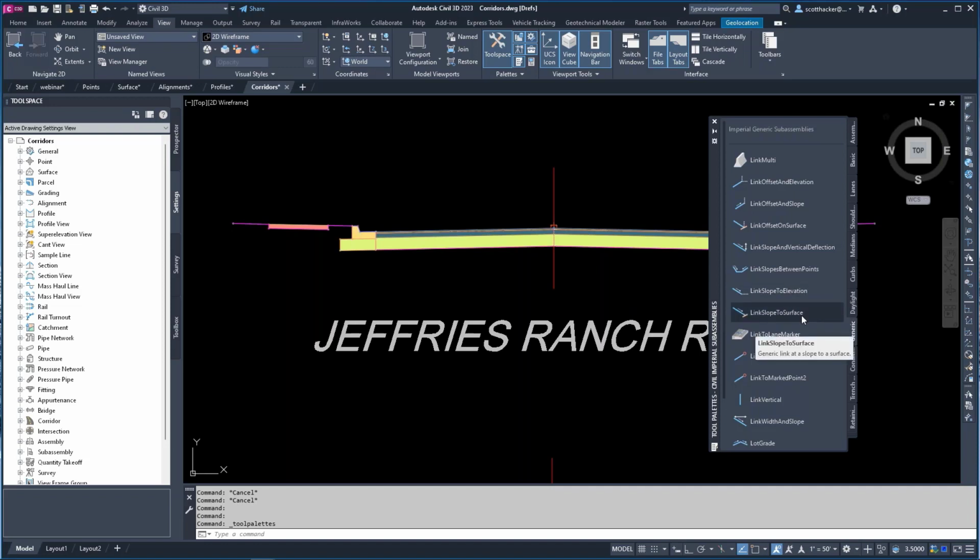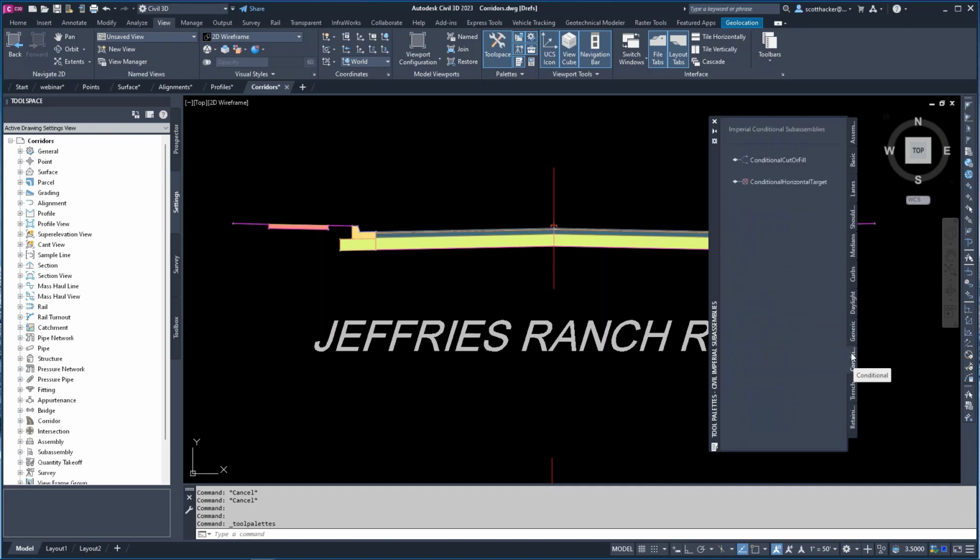I can tell it to go at 3% or 3:1 to existing. I have conditionals, so if you're trying to create more than one cut fill, there was a situation where we were grading a landfill and there were terraces. So each terrace had its own conditionals.